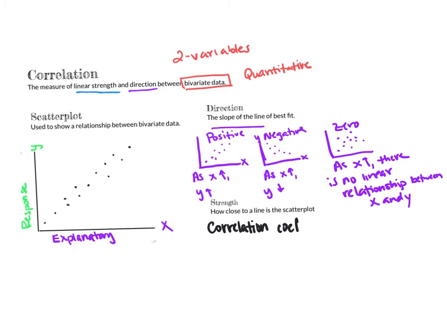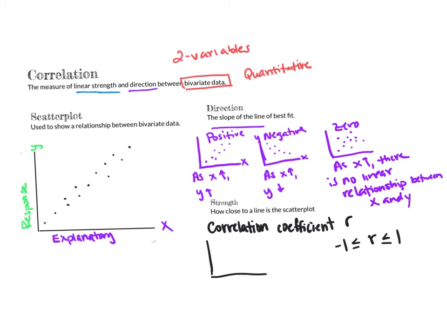And the correlation coefficient actually gives you the strength and the direction of the line. But the scatter plot gives you direction. But you can get the strength now by looking at a value that we call the correlation coefficient, or what we call R. And R tells you how close to a line something is. And so your R values range from, R is always in between -1 and +1.